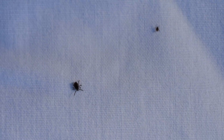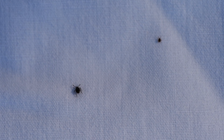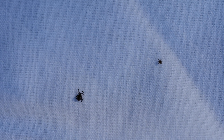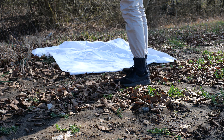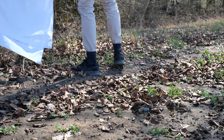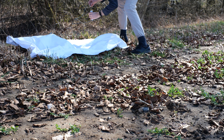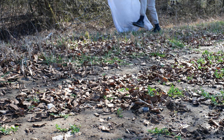Here we can see the incredible size gap between a young tick and the full-grown male. How do I know it's a male tick? It's all about the scutum — the shield-like armor on their dorsal side. It's an easy gender identifier: males have it covering the entire body, while females prefer a more modest approach, with the scutum extending only partway down their bodies. The scutum is the reason male ticks are less frequently responsible for disease transmission than females. They're stuck with small blood meals because their shell won't budge an inch. The females, however, stay attached, feed for a long time, which also allows them to transmit diseases.